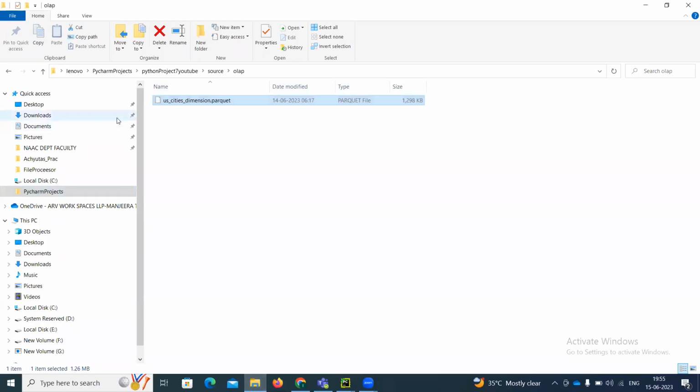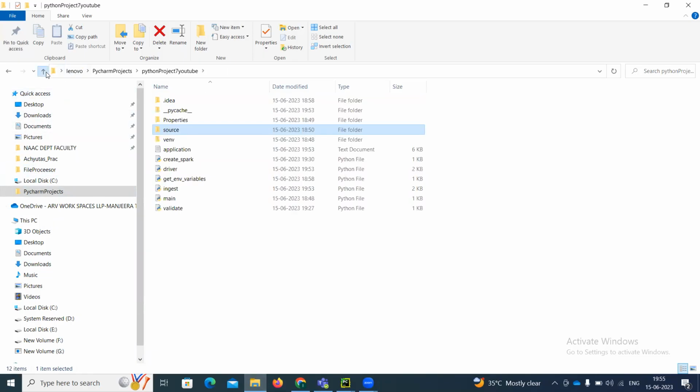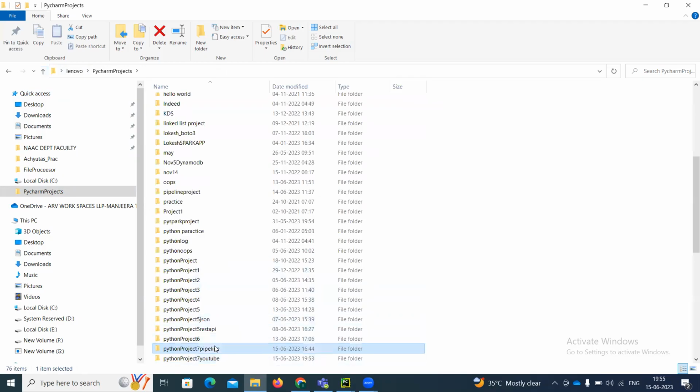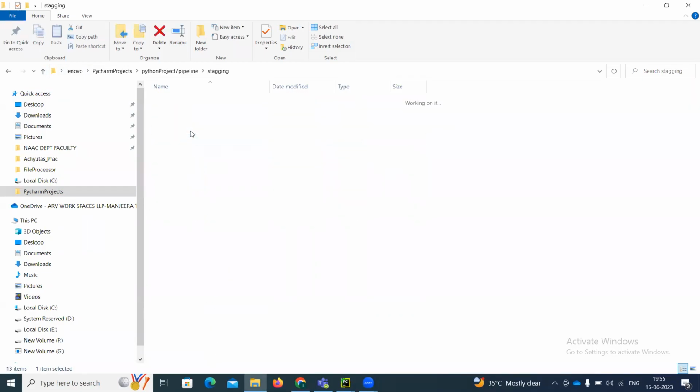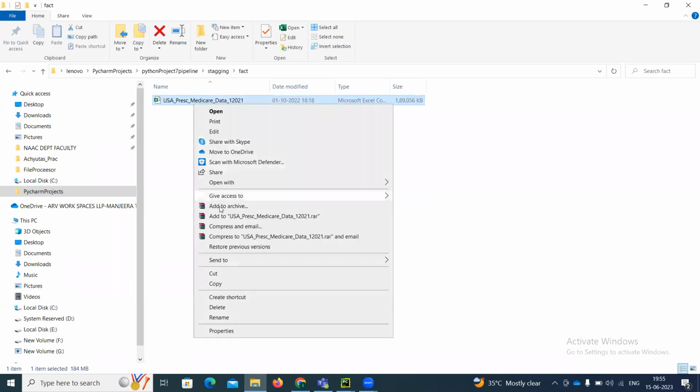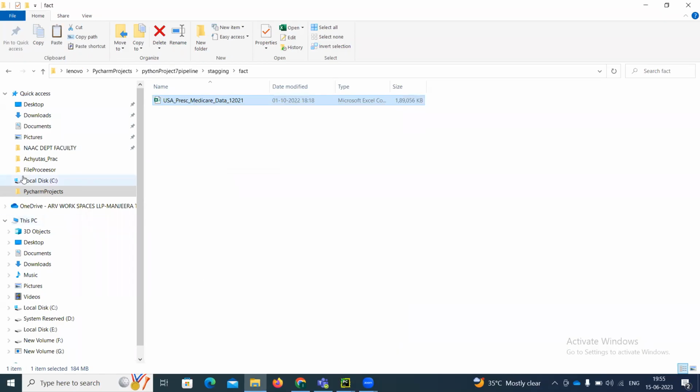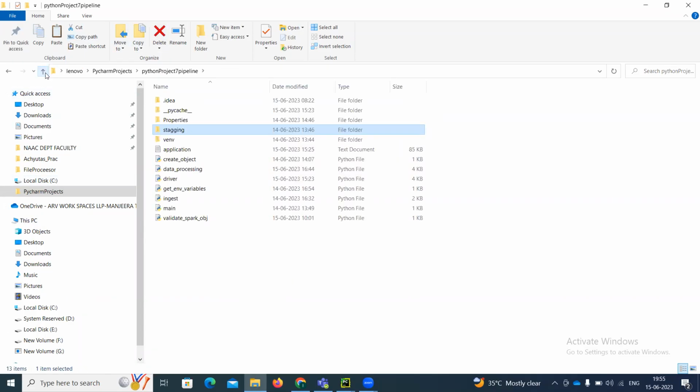Okay. I have the file from before. Don't worry, I will share the links to download the datasets. I downloaded it from Kaggle itself.